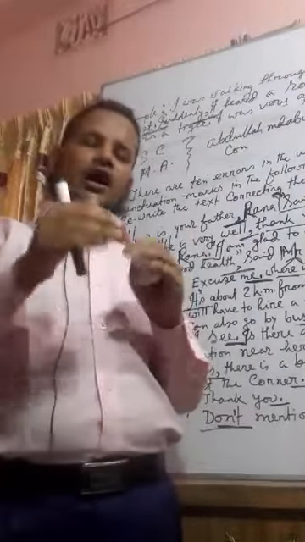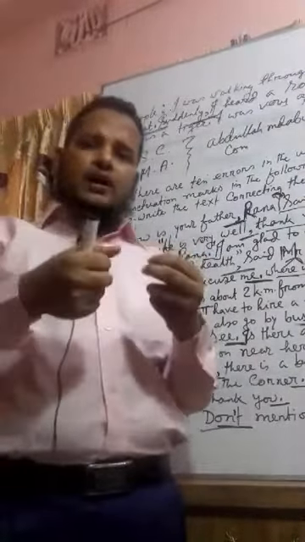Whenever there is another statement after the yes or no, then we have to use a comma. Yes, there is another statement. There is a bus station at the corner. So after yes and no, we have to use a comma if there is another statement, or if there is no other statement, we have to use a full stop. So yes, there is a bus station at the corner. As there is another statement, we have to use a comma after the yes or no.